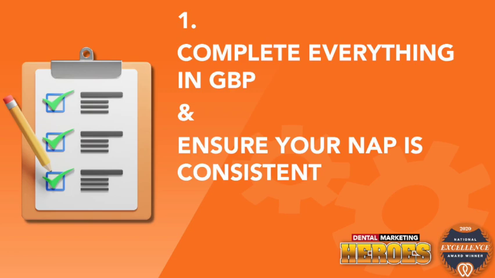The second part of this is to be consistent. Your NAP, which stands for name, address, phone number, I know, super technical, should be exactly the same. I mean, exactly the same, down to the punctuation and the forms for how you notate a road or a street. Within your website, it should be the same. On Google Business Profiles, it should be the same. And on any other online directories, and even on your social profiles, it should be exactly the same. And the reason for that is that Google scrapes that information and it's looking for, are there issues with it? And is this still the best and most relevant dentist that we can send people to? And if the information is not consistent, it raises red flags for Google.